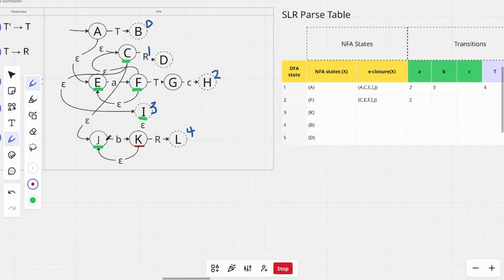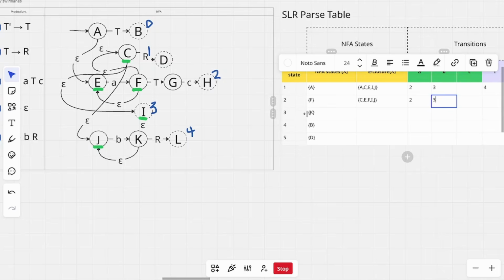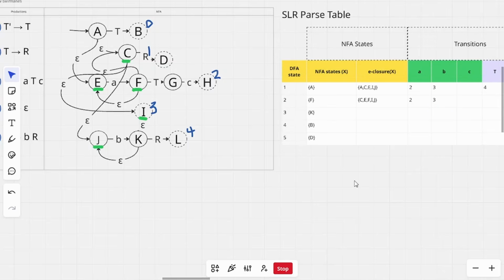So from J we can go to K using B. C does not have a B. All right, so it's just K. So we already have a transition for that as well. So this is going to be 3, since this is that. All right.